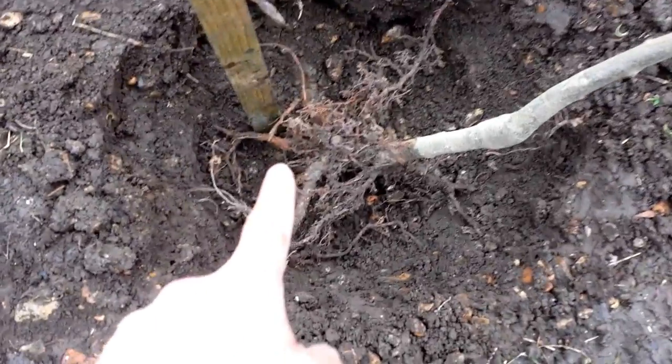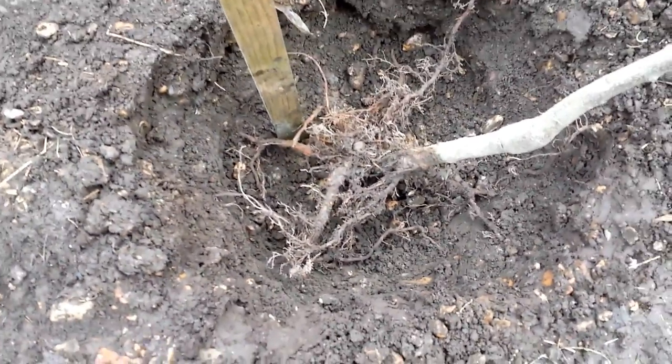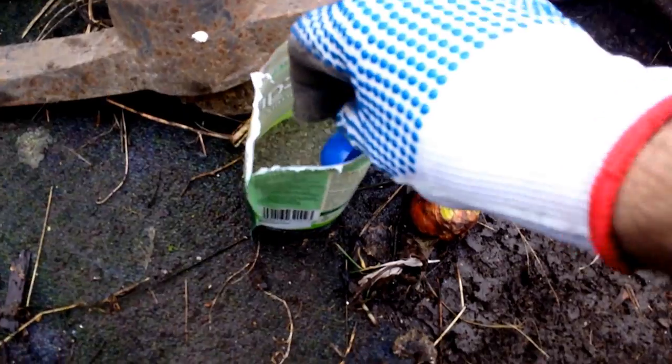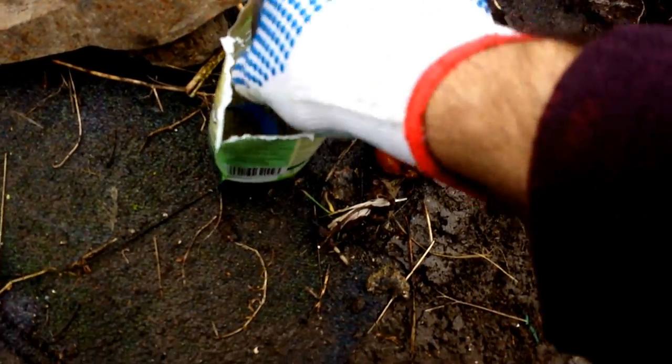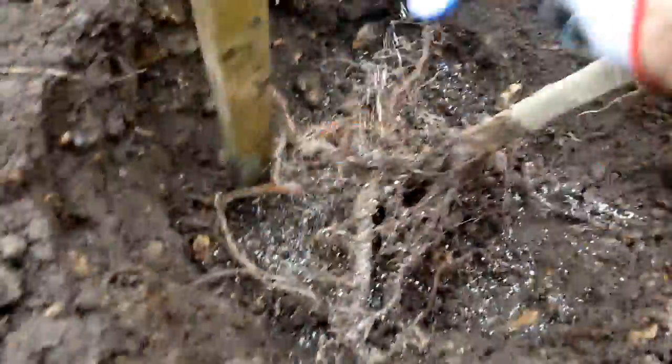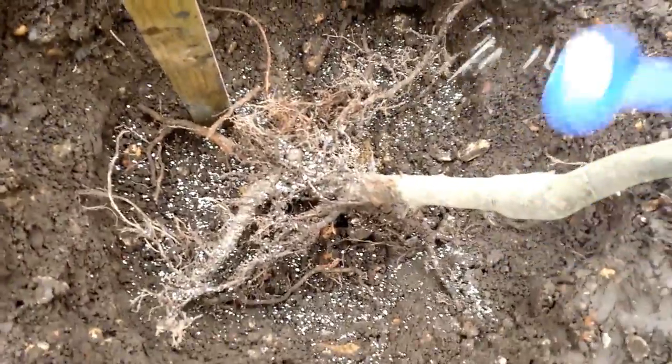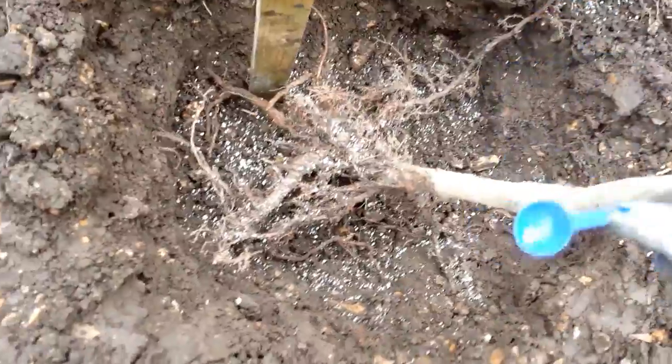Now I will put some mycorrhizal fungi here, just to help the roots grow. Okay, this is the mycorrhizal fungi. It's kind of like a lime. I add it here to the roots, in the root ball where the roots will grow. This has a very good root system, this tree. All the trees I bought from the Keeper's Nursery look like this. I'm giving it a good dash of this to help the roots really establish themselves.